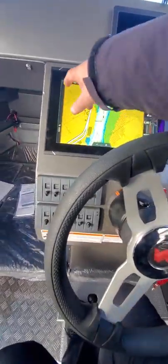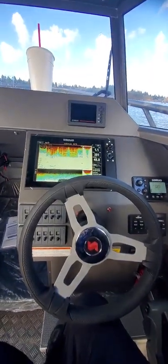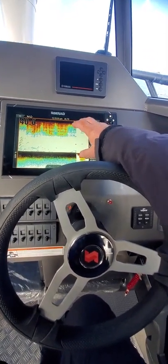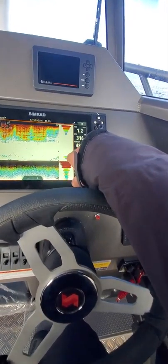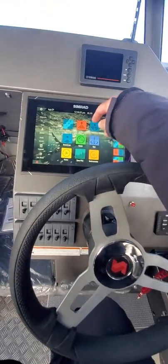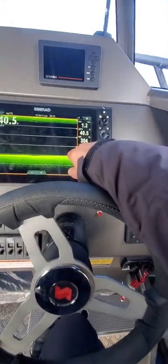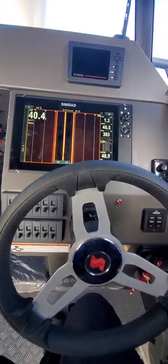You can zoom in and out with a QWERTY key, and then say you want to go into echo, there's your depth finder. A scope, anything. Sometimes if you go into high trip, you're not going to get your side scan and down scan. There's some fish right there. See these orange green colors right afterwards? That's living. So then you can go back up into here, you can go to down scan. There they are right there. That's the higher frequency. Then you can go to side scan.